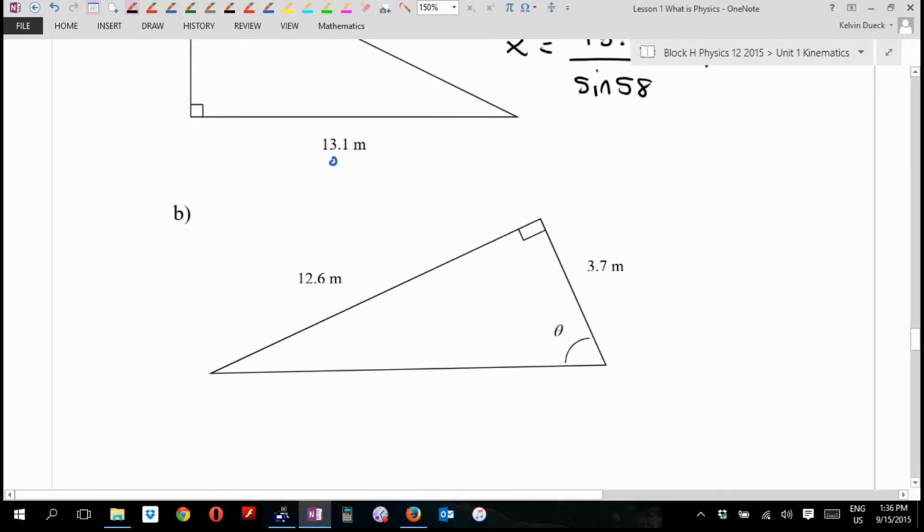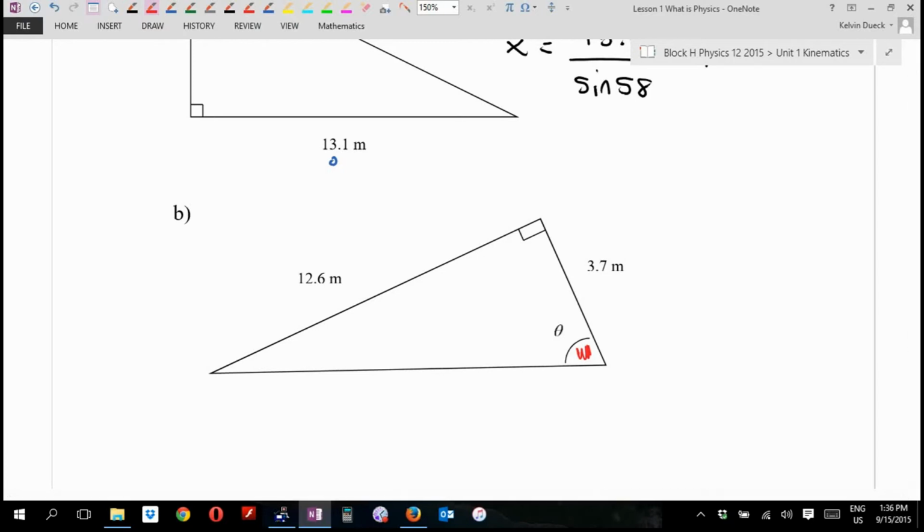B. Triangle? Yes. Travis, is there a right angle? Yes. Then I can use Sohcahtoa. I tend to, just because it makes me concentrate, that's the angle I'm talking about. I always tend to color it in. You don't have to, but I do. And now I'm going to label my sides.